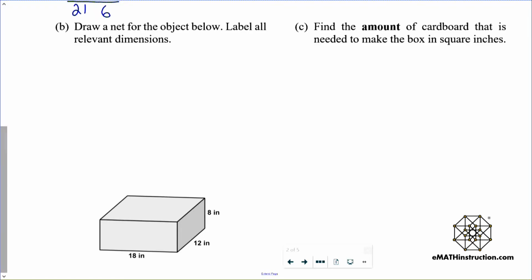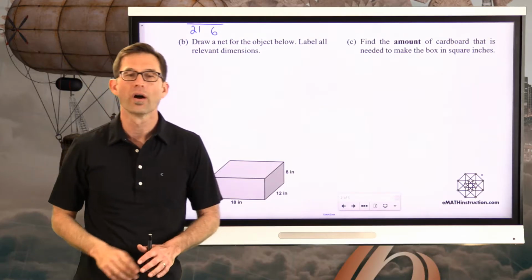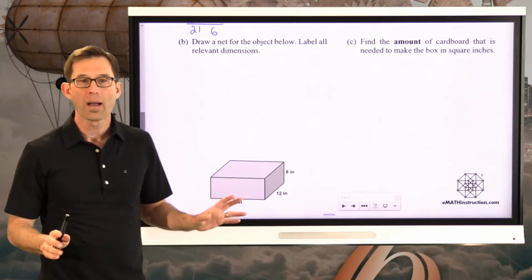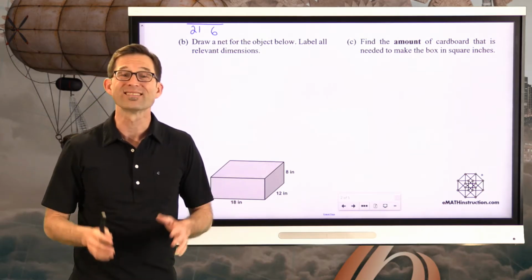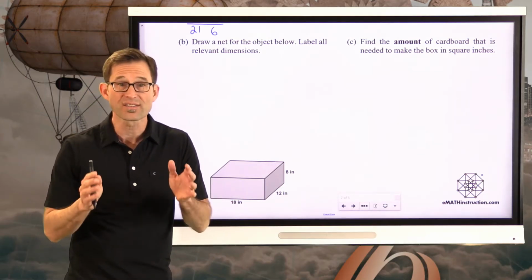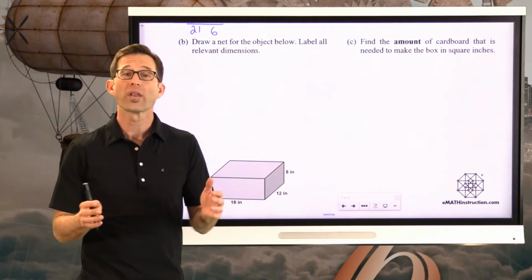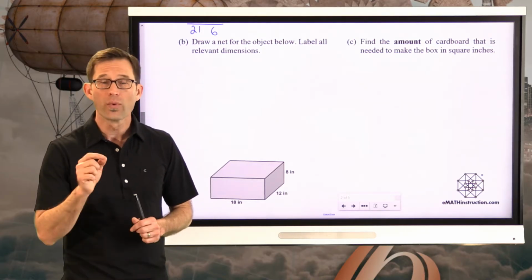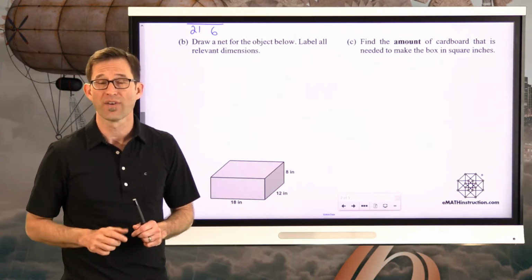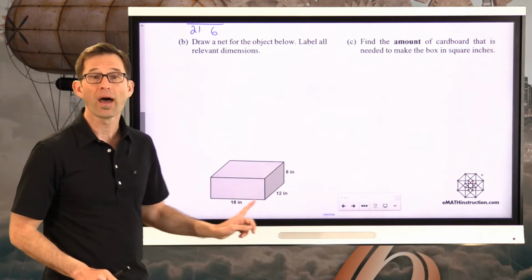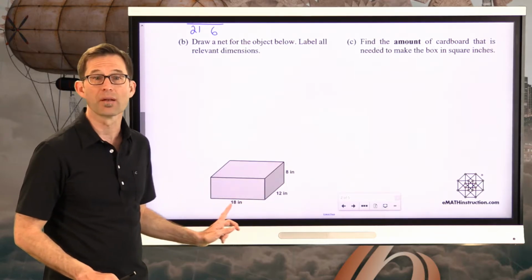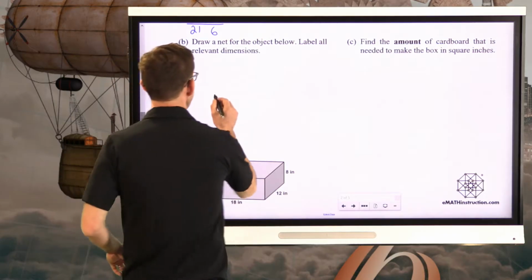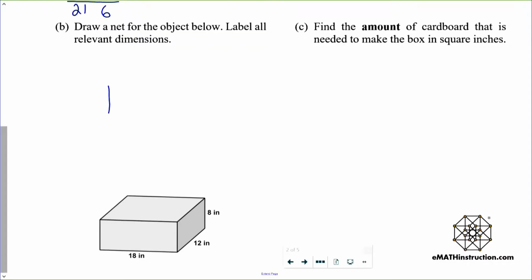Forethought. Here we go. All right, so I've already got my solid down here. Let's talk about drawing the net, okay? Now, remember, a right rectangular prism has 6 faces, 6 rectangles, okay? One of the nice things though is that really what you're gonna have is 3 pairs of identical rectangles. Now the bottom rectangle, the base rectangle, is gonna be 18 inches by 12 inches, and that's how I'm gonna actually start, okay?